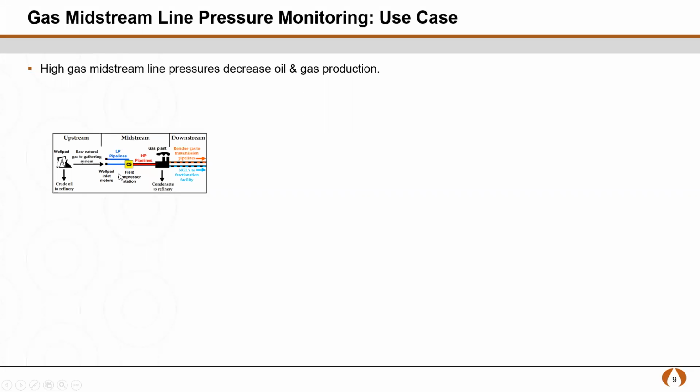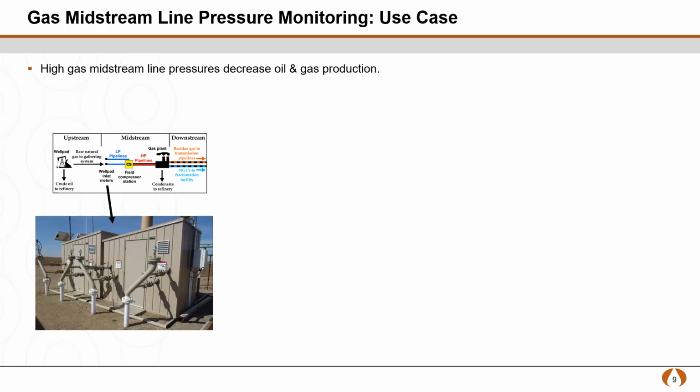at the well pad. And you can see it goes through inlet meters into some low pressure pipelines, through compressor stations, into high pressure pipelines, and into gas plants where the natural gas is processed. And then it goes on down the line to us to use in our homes, businesses, restaurants, all that good stuff. So what we're interested in visualizing is line pressures at these well pad inlet meters.